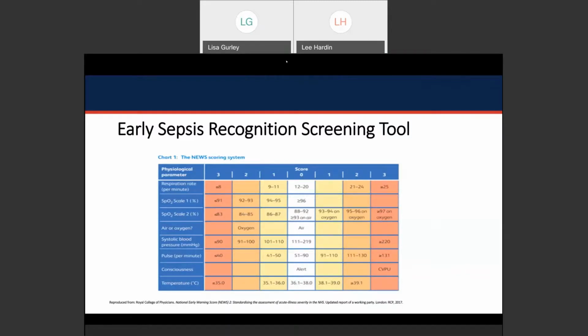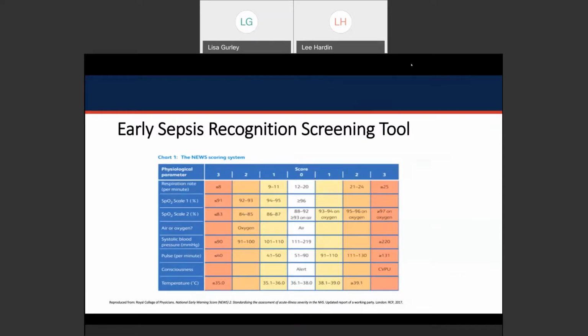When measuring blood pressure, keep in mind that the sphygmomanometer may be unreliable in patients that are severely hypotensive, so an arterial catheter may be indicated. The next variable is pulse rate, measured in beats per minute. A heart rate of more than 90 beats per minute, or more than 2 standard deviations above what's normal for age, is a risk factor for early sepsis.